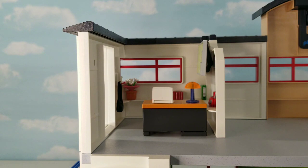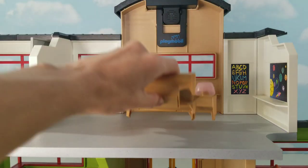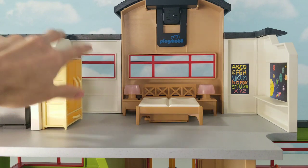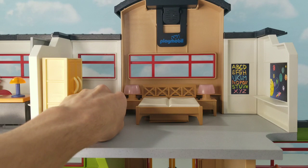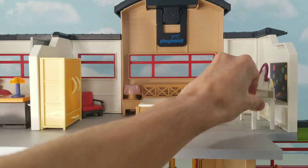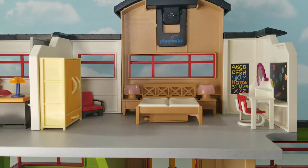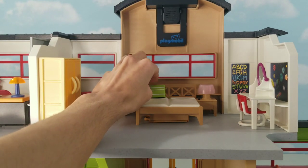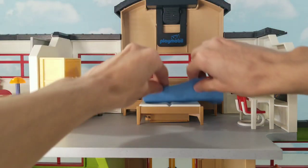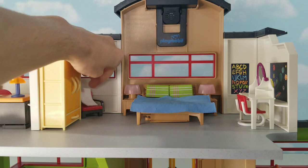The next room is going to be the bedroom. Just put the bed right in the center, and then over here we are going to have our main dresser. Then right over in the corner is going to be a small sitting chair. Over here on the right-hand side of the room, we are going to have a little makeup area. And then on the bed, we have two cushions and our blanket. Then on the sitting chair, we are just going to have a little towel.